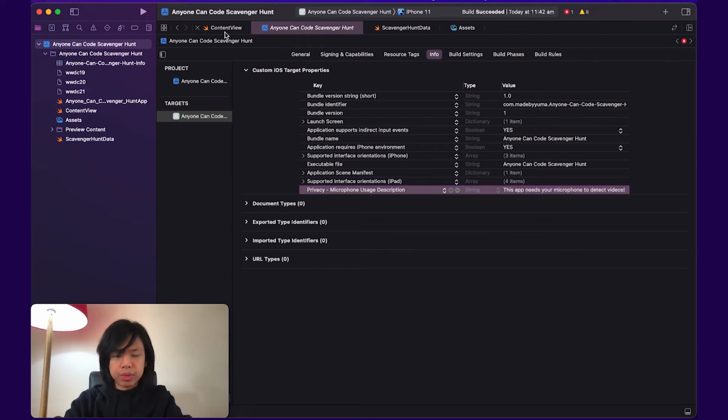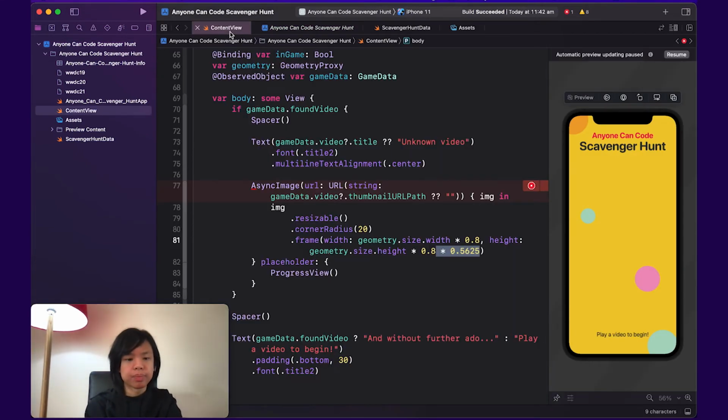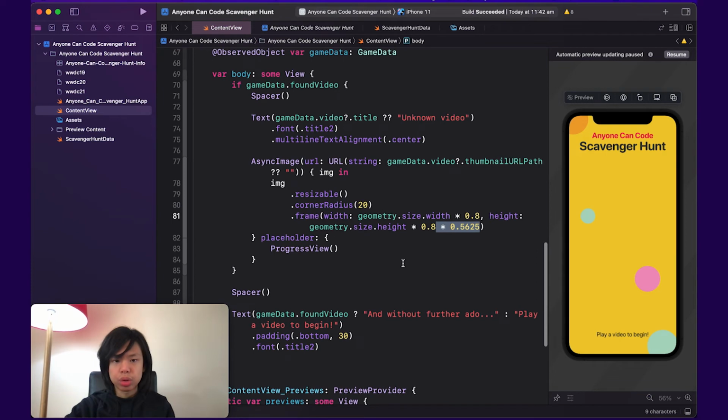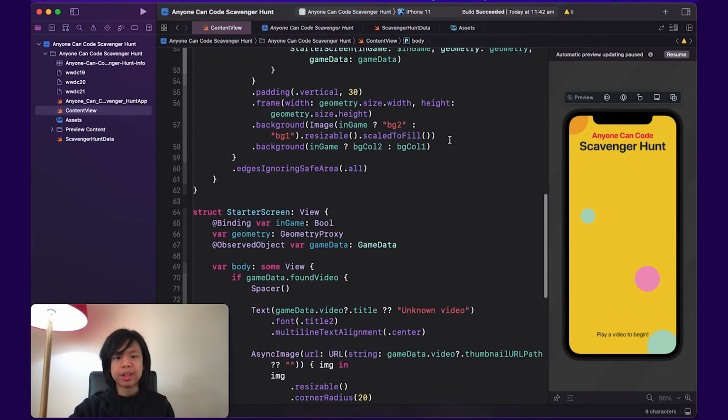I'm just going to keep it simple. If you've tried out my apps, for example Weather Duck, when it asks you for your location, it says quack, this app needs your location for a certain reason. It has some reason why it needs the location, because it tells the users, hey, we need the location, and it's not for anything bad, we just need it for this reason. Okay, so that's all we need to put in for this starter screen.